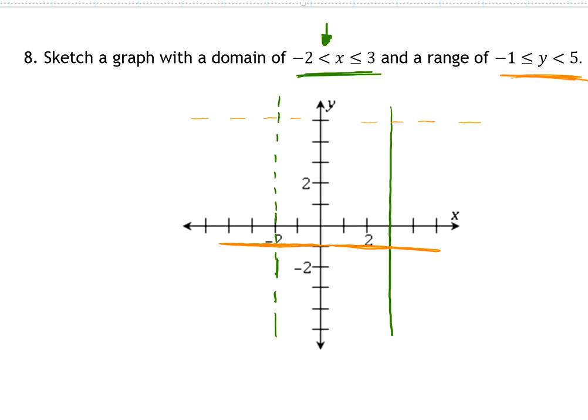There's no reason why we couldn't just start right here with an open dot up there, and just run this down, and just put a solid dot right here. So that works also. The thing is that you can see the minimum y value I get is -1. The maximum is almost to 5, just right below 5, not including 5. And then x's are defined between -2 and 3.